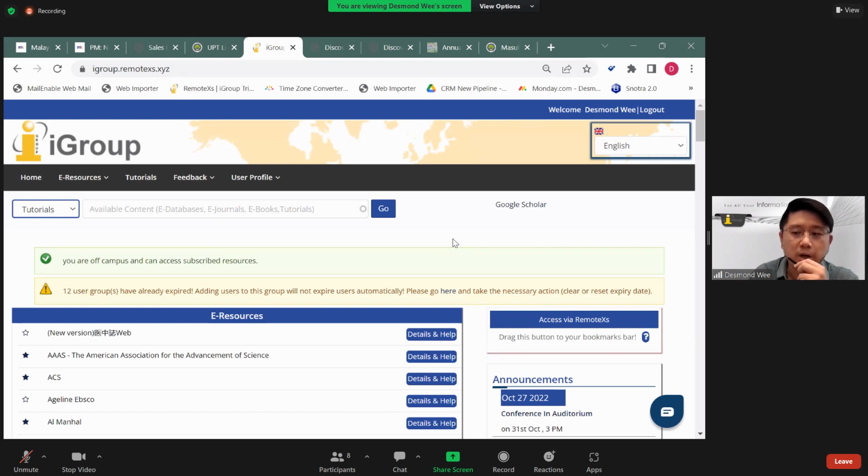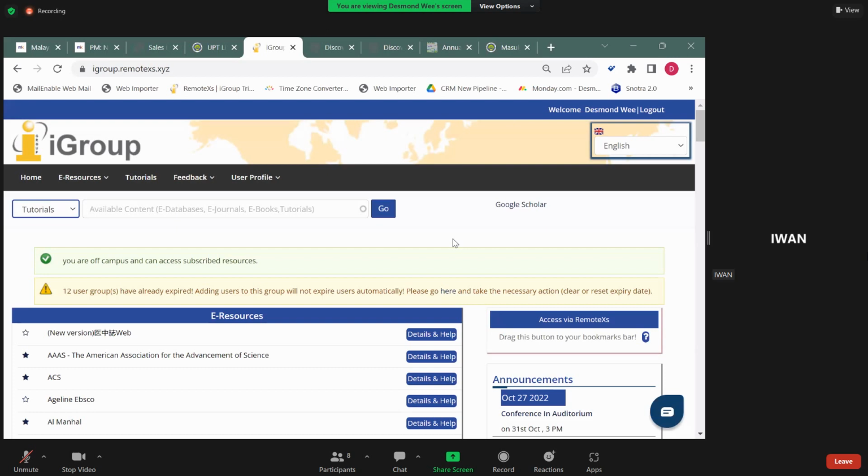We have done it for quite a number of institutions. We have two options: first is using the credentials from RemoteXS, and the second one is using our own credentials.